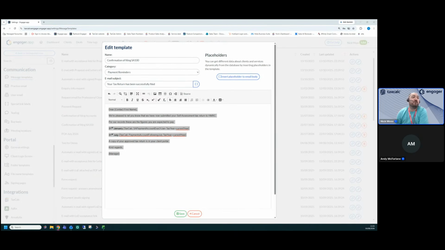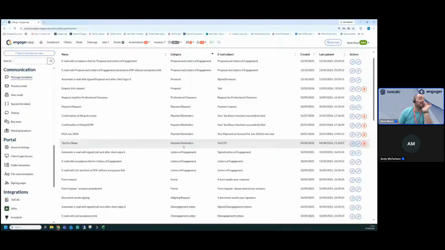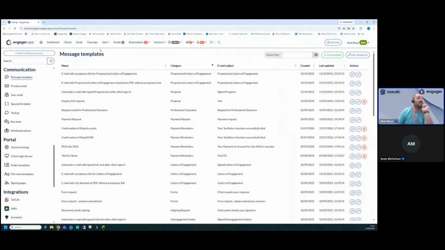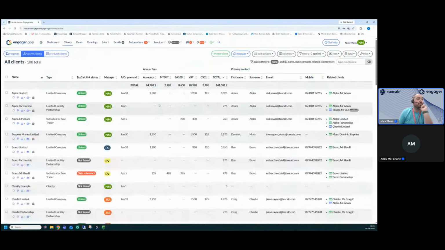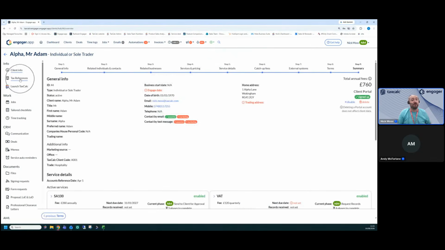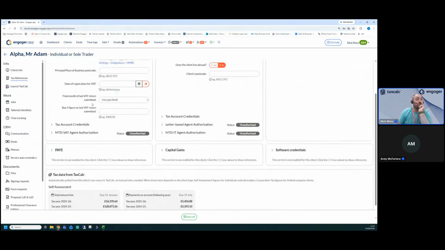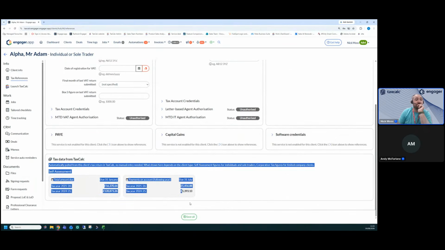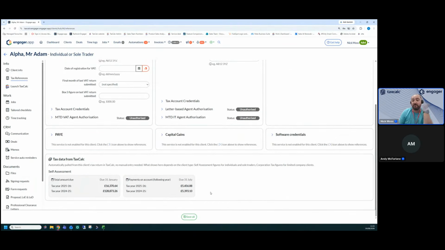What I also just want to focus on briefly, I appreciate we did a webinar on it at the start of last week or the week before around the payment on account emails. I want to tell you what is in that integration from a placeholder perspective from the tax data, because if I go to my client in the top left hand corner and open up, say, Adam Alpha on the left hand side, if you have your TaxCalc and Engager systems linked together and your client is linked, it will tell you under the tax references tab in the top left hand corner of Engager. It will then tell you what their tax due information is in July for the relevant tax periods that you've created. So you'd have that information in there.